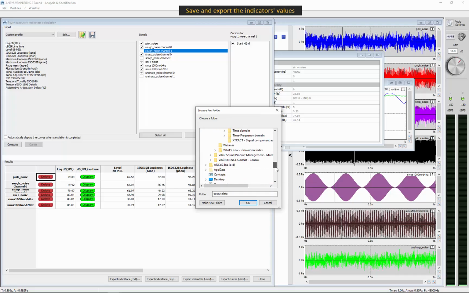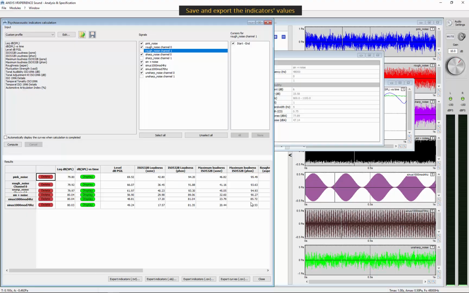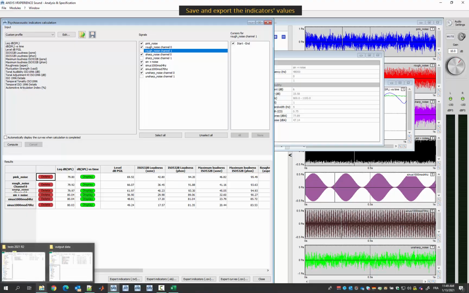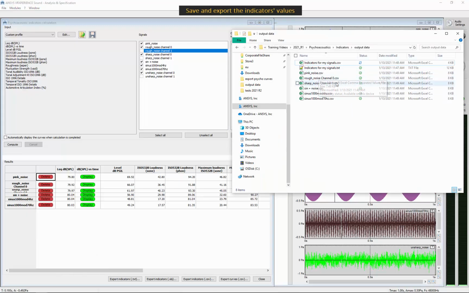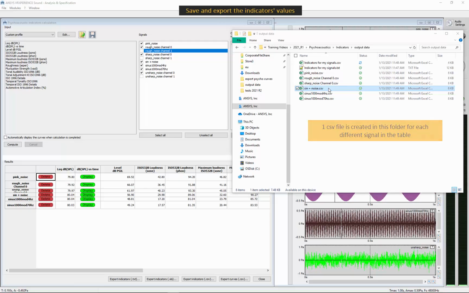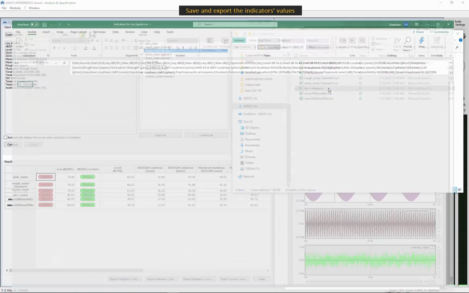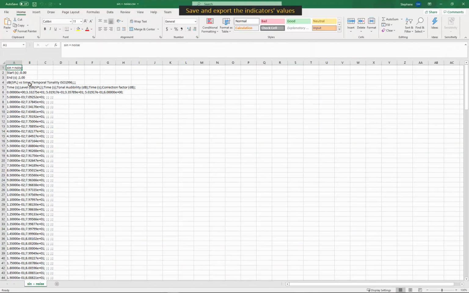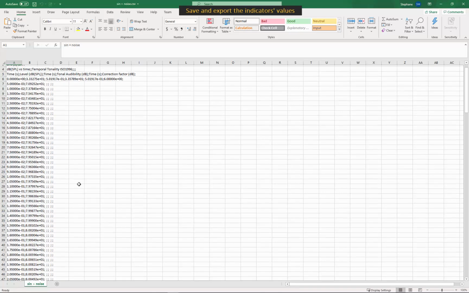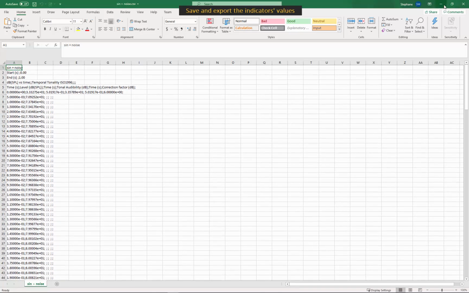So if I do it, I can check it to output data, and files are created, one CSV file for each sound in my table. And if I open it, for example, sine plus noise, I will have, in this case, only dBSPL versus time, and temporal tonality as columns, with the time and all the indicators following it in the rows.